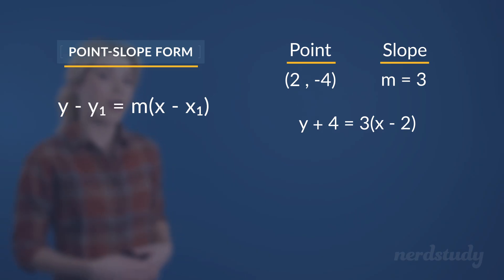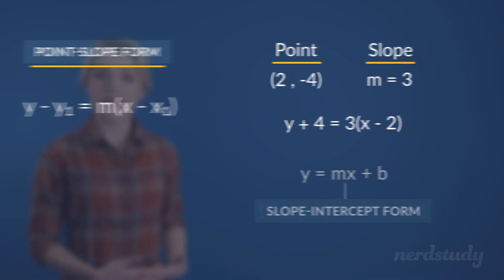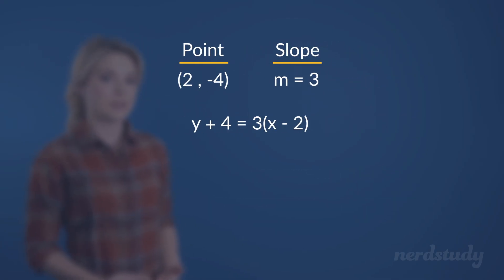Now, normally when we are asked to get the equation of a line, most people tend to simplify linear equations down to the more popular slope-intercept form. Alright, so let's say that we were asked to manipulate this equation into the slope-intercept form. Here are two different answers from two students. One of the student's answers is correct, and the other's is incorrect. Which student wrote the correct answer for this equation in the slope-intercept form?